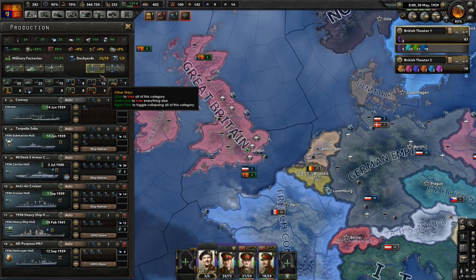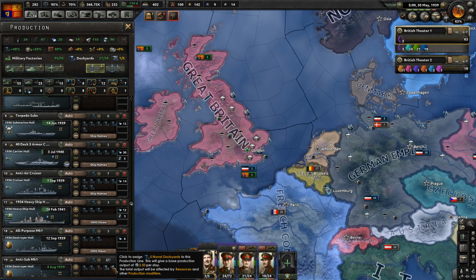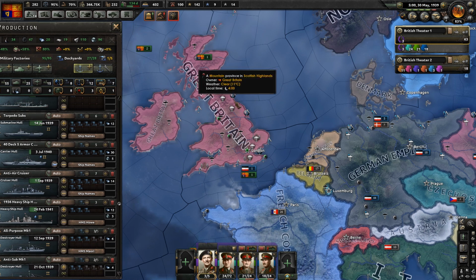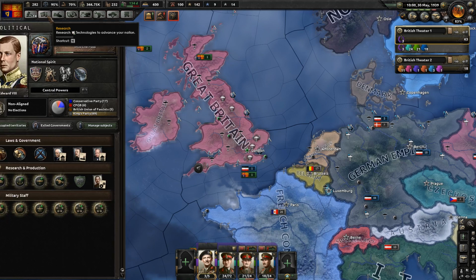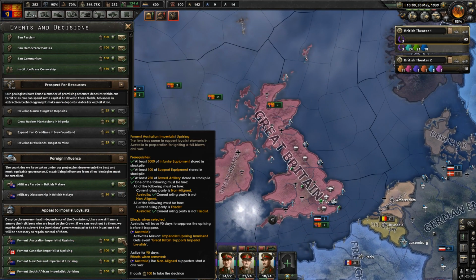All-purpose, a couple of those. And anti-sub, specifically. Yes? Yes. Okay. We have 70 days, nope, less than that, 50 days until we can try to bring the Dominions back into the fold. What we need to do then is start fomenting an uprising. It will take 90 days.